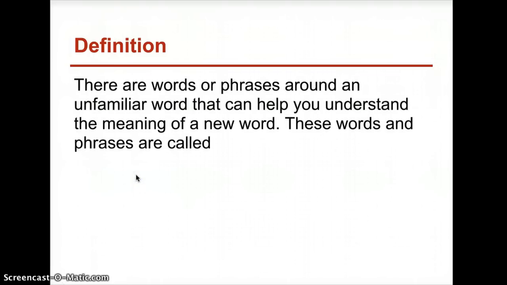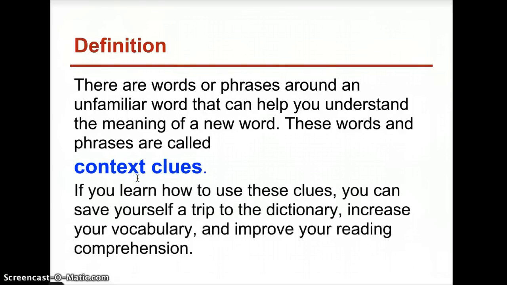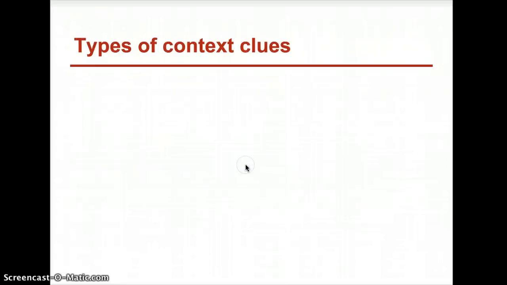There are words or phrases around an unfamiliar word that can help you understand the meaning of a new word, and these words and phrases are called context clues. If you learn how to use the clues, you can save yourself a trip to the dictionary, you can increase your vocabulary, and you can improve your reading comprehension. At any point during this slideshow you may hit pause in order to write down any definitions or notes that you feel would be important.